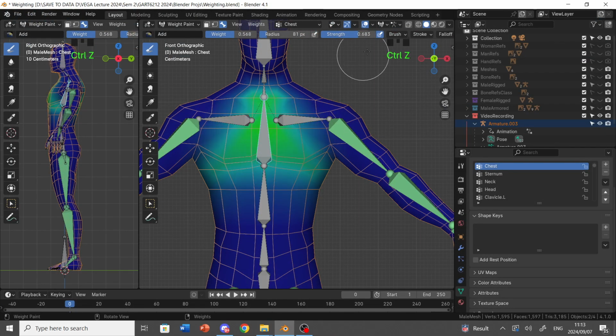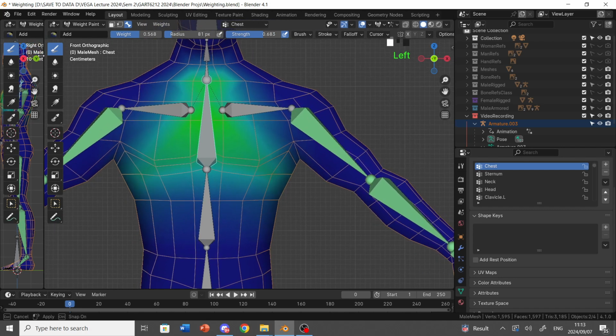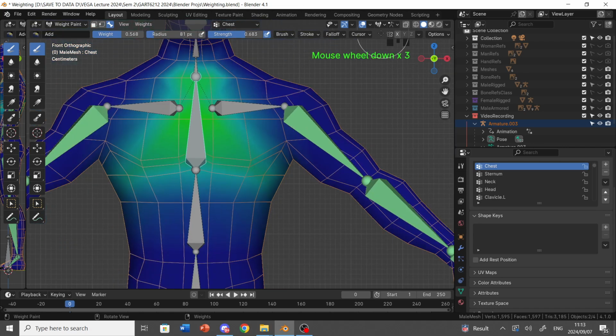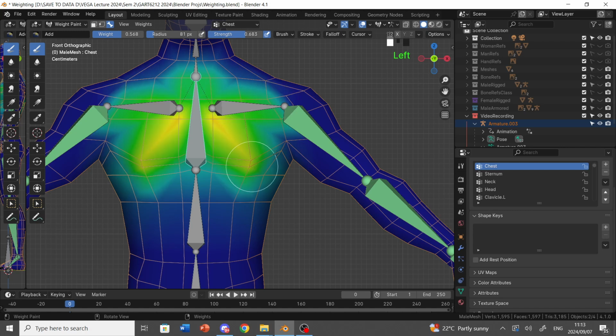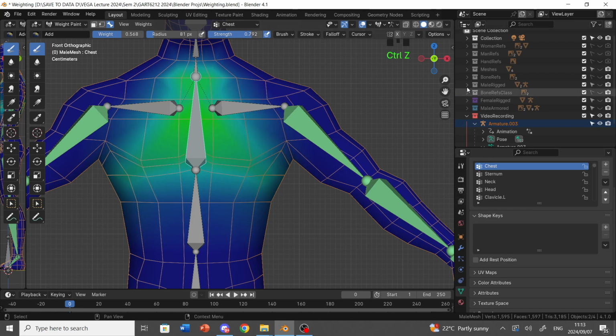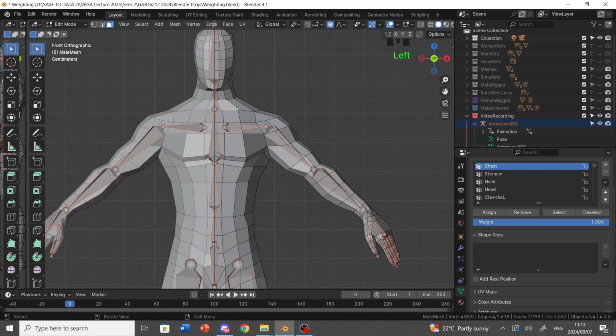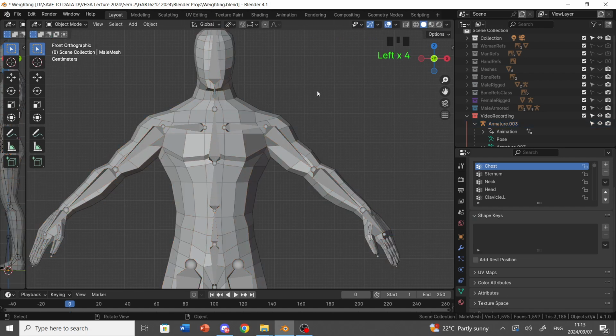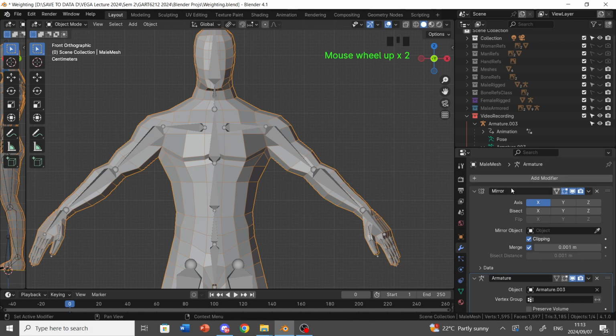So what we should do with weight painting is if you hover your mouse over an empty space up here, let me just move this across, hover your mouse over an empty space and scroll around, you should be able to see this. So I've got like a butterfly and then X, Y, Z. So what's going on right now is I'm weight painting one side of the character and it's automatically weight painting the other side of the character. So that could be because of a skin modifier. Let me just check. I don't have any modifiers. I've got a mirror modifier. That's what it is. Okay.